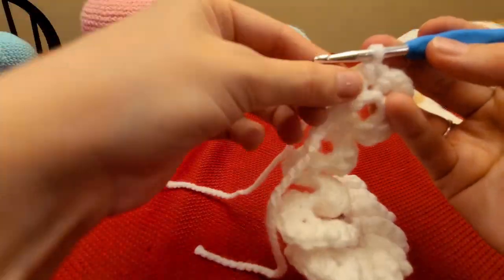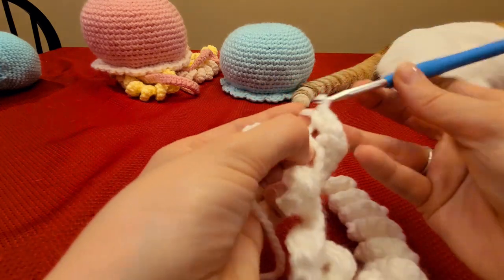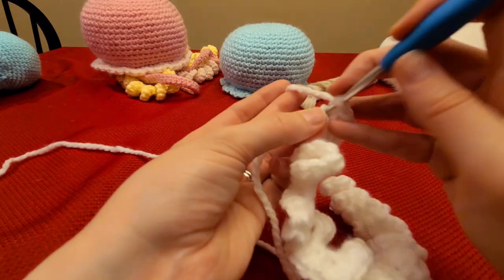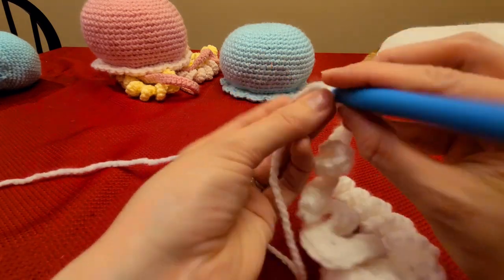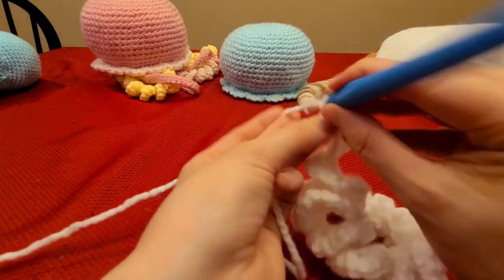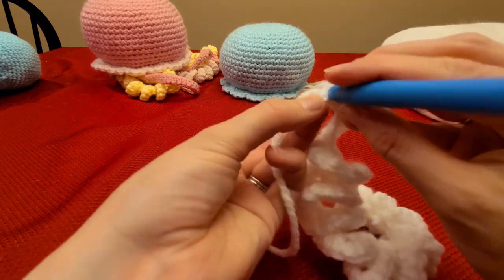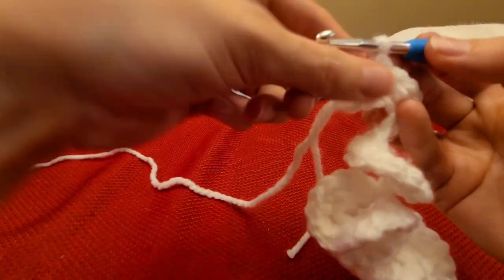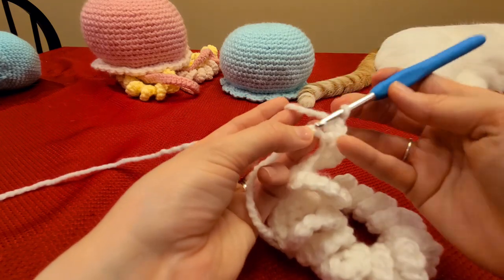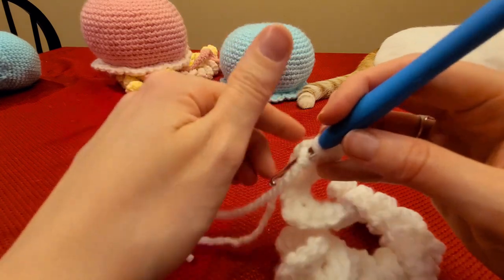One, two, three, one, two, one, two, three, one, two, one. Two, three, and two in this last stitch.